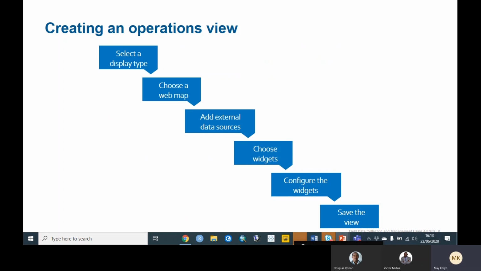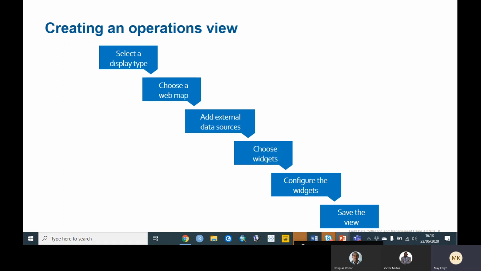So that means you can actually add a CSV table and then do a join to enrich your data set. And then after that, now it's choosing the widgets. So the widgets come in form of, do you want to show totals? Do you want to show bar charts? Do you want to show a line series? Do you want to show a pie chart? So that's what we're talking about when talking about widgets.